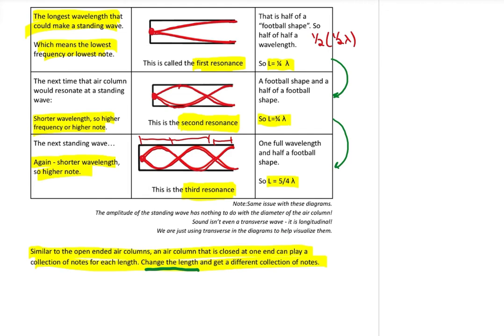Since a trombone kind of slides from one length through basically all the lengths as it gets longer and longer, you basically play all the notes. So you could slide from a low note, you could slide all the way through the notes to a high note. I'll see if I can find a YouTube clip or something of trombones, or google it on your own to watch trombones or slide whistles to see how that works.